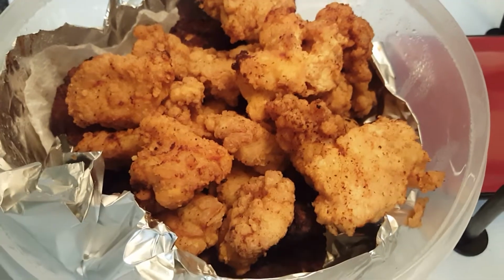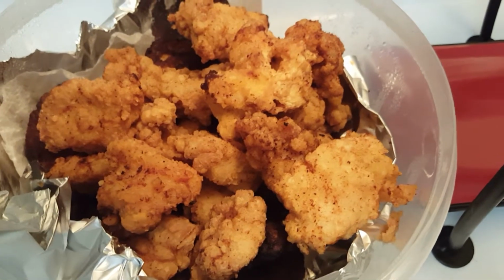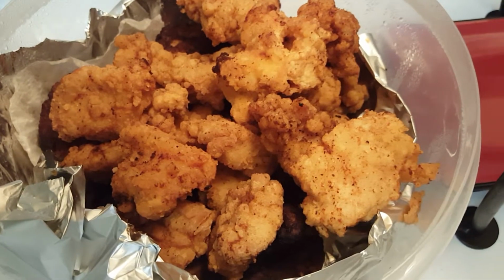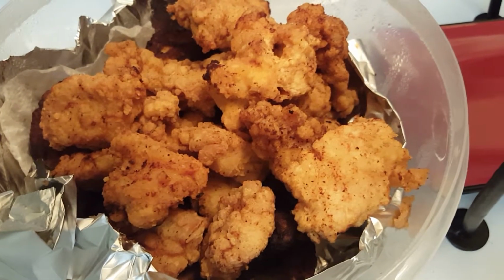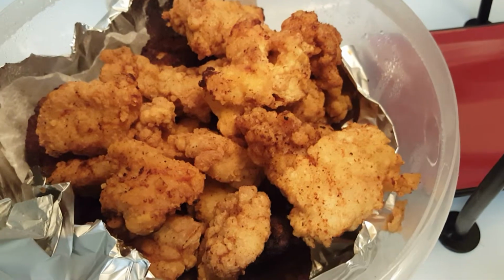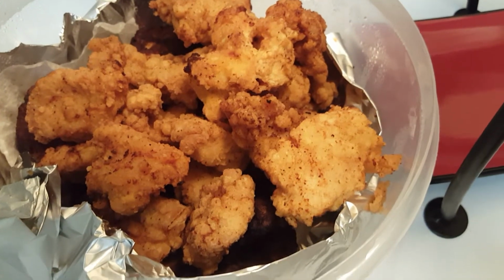This is VALJON, and I am showing you my deep fried boneless skinless chicken breasts. I purchased them from Walmart. They came in three in a pack, three big thick pieces of boneless skinless chicken breasts in one pack. I bought two of those, so I had six pieces.